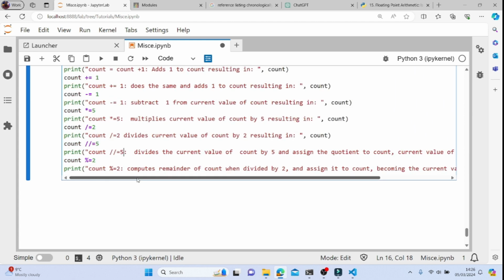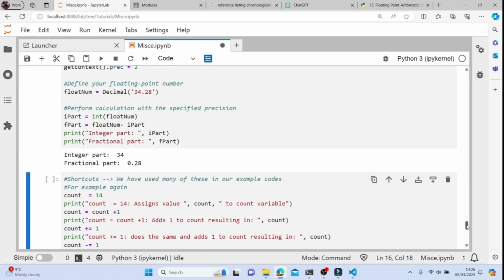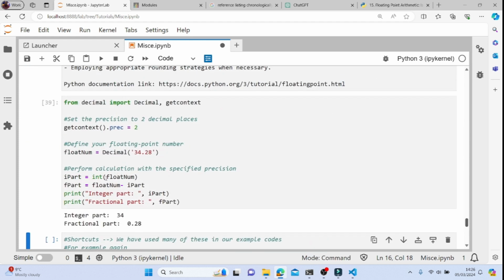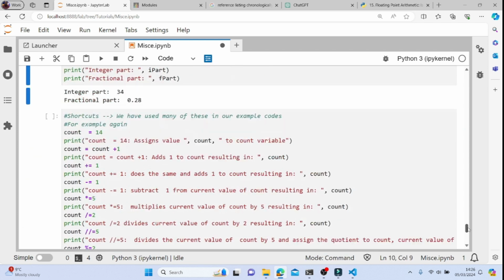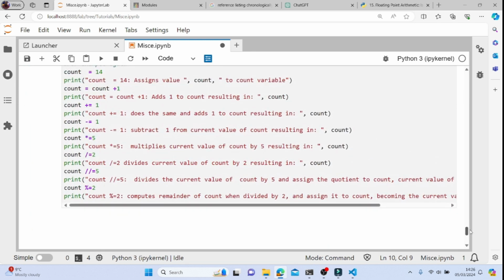It's just like what we have done with this floating point, which truncates the quotient of 34.28, so this only assigns the quotient to the integer part. The same thing this will do: it divides by 5, and if there is any fractional part remaining, it truncates it.